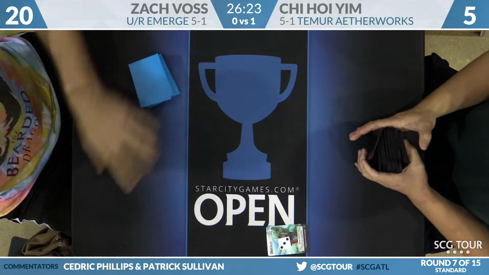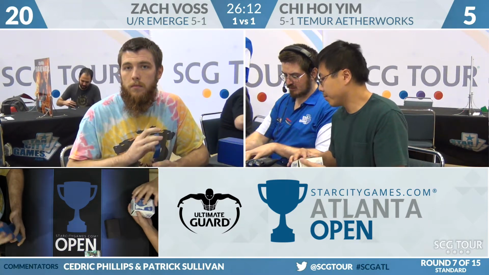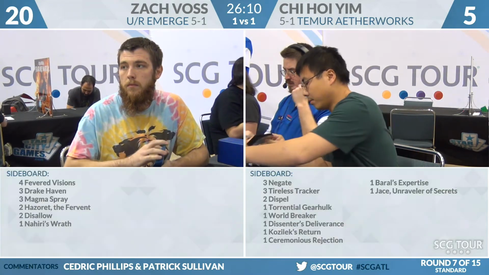Blue-red Emerge actually does what it's supposed to do. I guess it hasn't emerged yet. I guess we haven't seen that. Either way, we're all tied up here between Voss and Yim. There we go. Get those sideboards back out there. Now what do we do? What do we do for Chihoy?